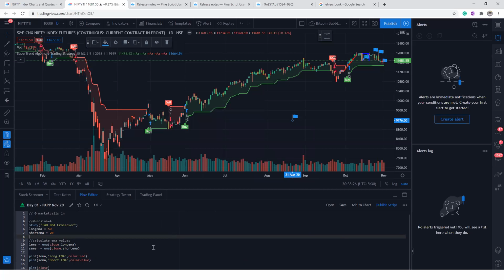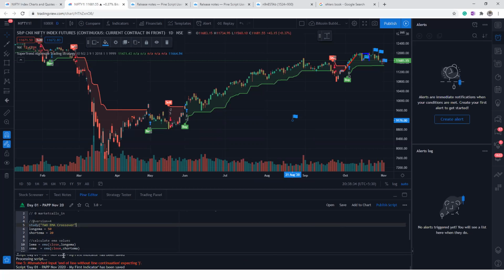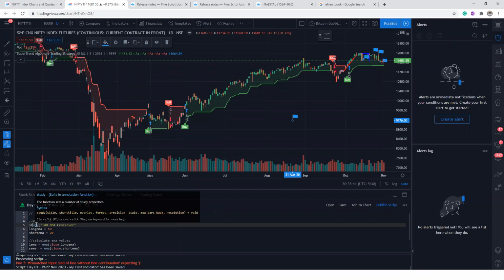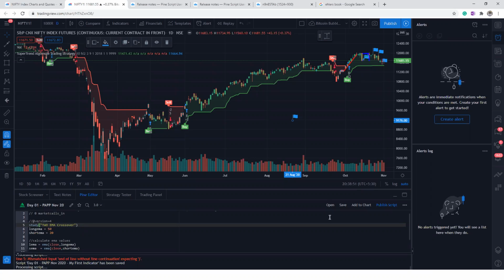The moment you try to save, it will automatically compile. If you missed anything, let's say you missed this quotation and you try to save it, it will first try to compile and it says something like line number 5, there are some mismatches there. So you can go and fix it; you have to figure out what was the issue you had made and fix that issue. The issue is that I had missed a closing parenthesis. So now if I click on save, it will say the script has been saved.